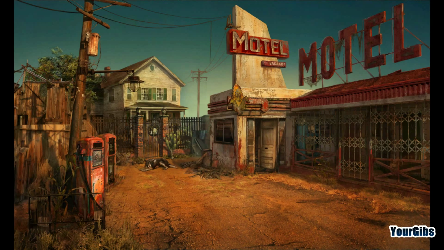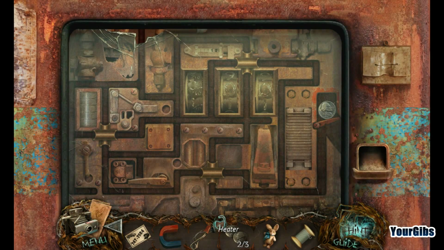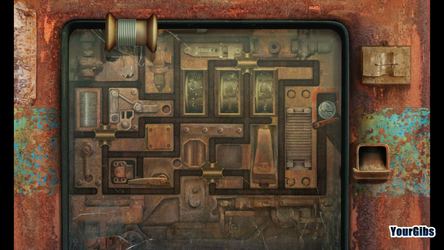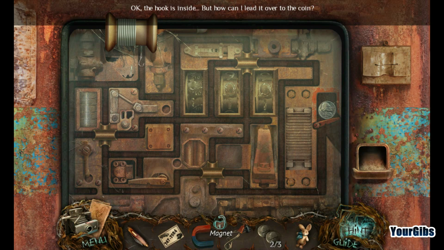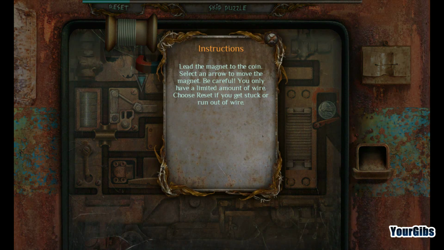So now I'm back here, and we might be able to actually use the hook on a wire here, maybe. Okay, the hook is inside, but how to, oh, the magnet. Oh, wow. Okay, so we have to... This is so neat. So basically, let me just read the instructions here. Lead the magnets to the coin. Select an arrow to move the magnet. Be careful. You only have a limited amount of wire.